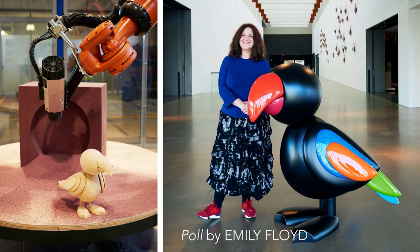Recently, the artist Emily Floyd collaborated with local manufacturers in using an industrial robot to translate her wooden-scaled model of Paul the Parrot into a 1.4-meter-tall aluminum sculpture. The use of the robot afforded a true replication of the artist's intent, while reducing manufacturing costs. This enabled the manufacture of six sculptures in Brisbane, instead of one sculpture manufactured in China.